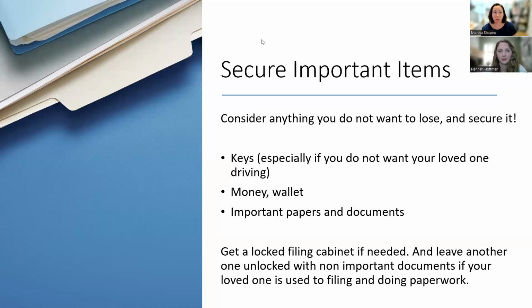But things that we do here for people really is sandwiches. We pre-chop the food so that it's easier for them to scoop. There are larger silverware that's weighted that can be easier for someone to manage. And we do cheese sticks, Nutri-Grain bars, things like that they can hold in their hand. Child-proof locks for cabinets, there's so many out there. It depends on what you have. We have some really simple ones that we use in our bathrooms here that I think we just got off of Amazon. So you just look around and see what works for you.